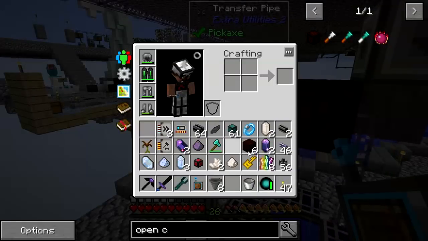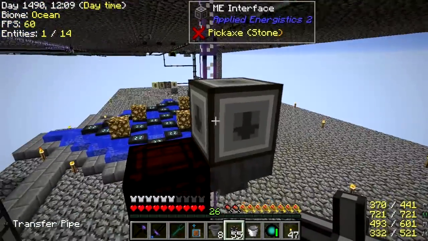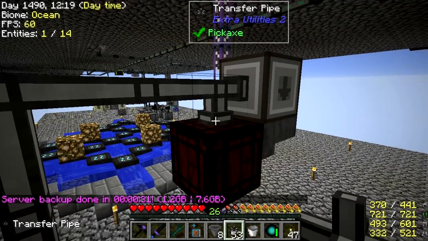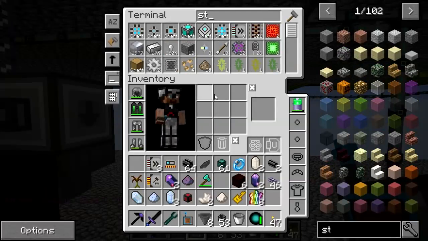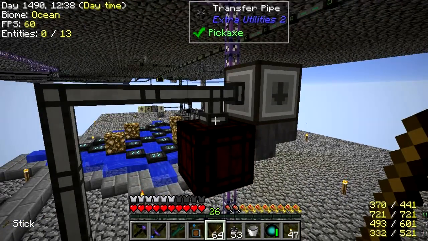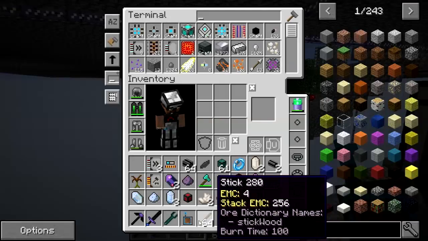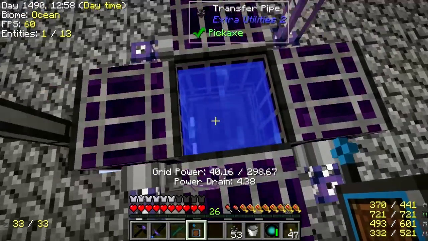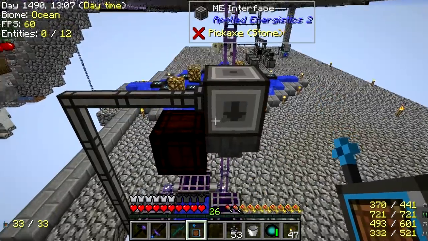All right, now the transfer pipe, where is it? There we go. Transfer pipe up there. Oh, you are going to be like that, huh? Oh, yeah, that's right. Okay. Maybe it takes a wrench. Yeah, okay. I seem to remember using a stick to do that in the past, but whatever. Now, any of the things in the filter get sucked out, thrown up there, and pushed into the interface, at which point it will get sucked into the system.